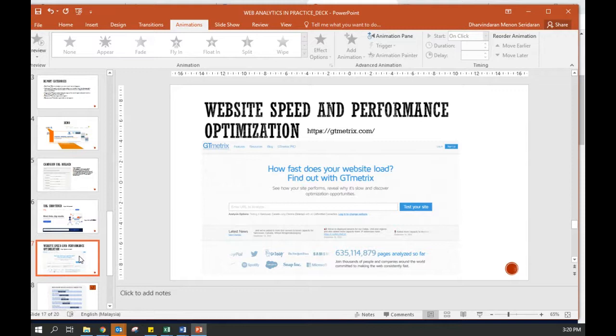This site shows you the performance, like website speed and performance optimization. For instance, you can try to Google McDonald's or KFC's website, click on the URL, go to GTmetrix, copy and paste, and test the site. Here you would be able to see how well your website is performing in terms of how long it takes for the website to load, and how long it takes for the video to load.